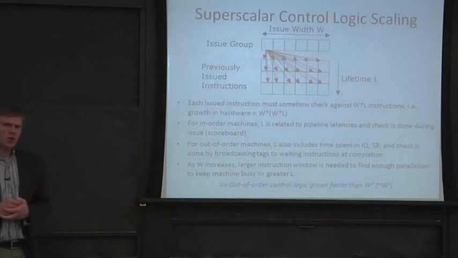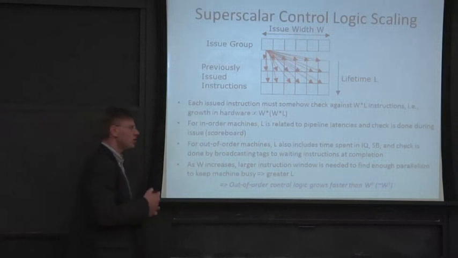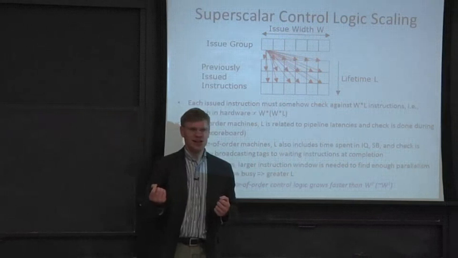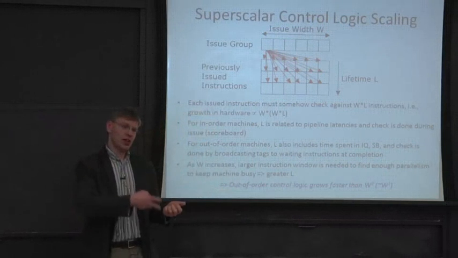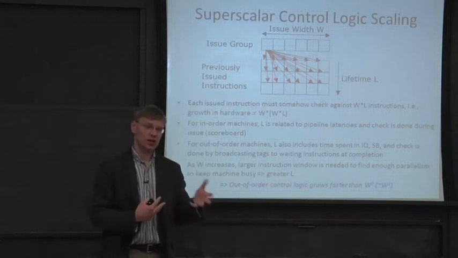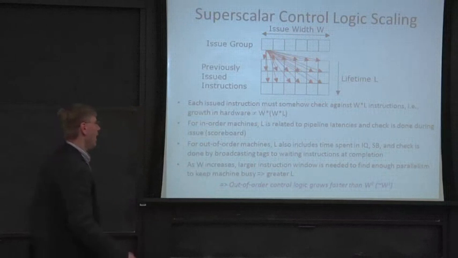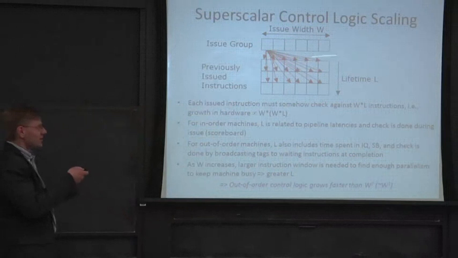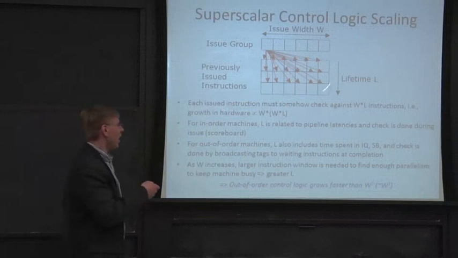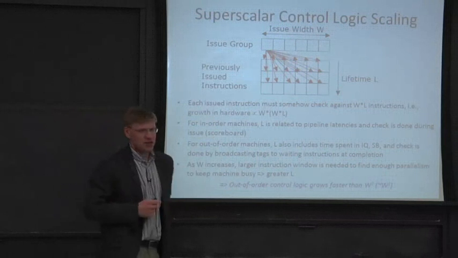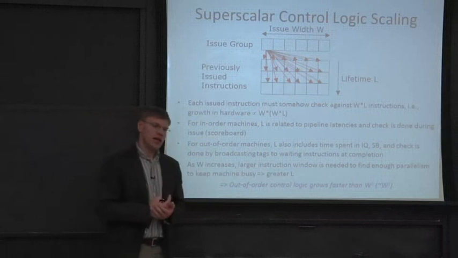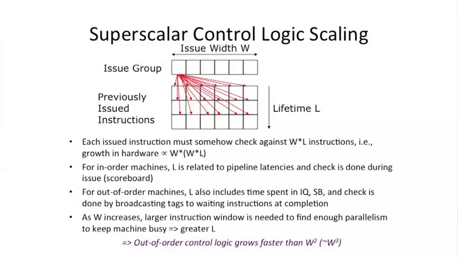But if you think about what's happening in the issue queue, we're still doing, as an instruction retires, it's going to broadcast the registers that get completed against the instruction queue and try to wake up instructions and see which ones are ready to go. And that roughly, as I said, scales like this, because you're going to be retiring multiple instructions per cycle. And let's say you have a bunch of stuff in the instruction queue. You're going to have to check against all of those. And this can get painful.